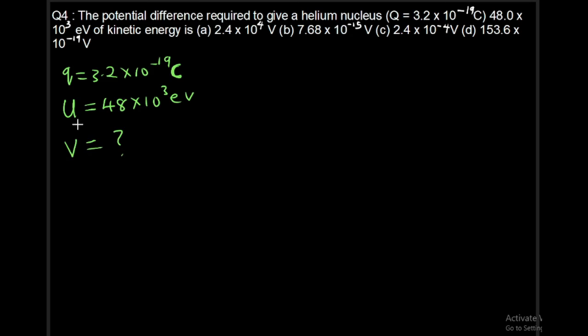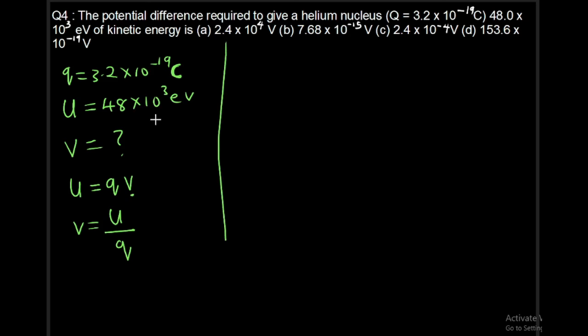All right. So to calculate this, we use our equation U equals QV, and V will be equal to the energy all over the charge. By the time we make V subject of the formula, V will be equal to U over charge, the energy over charge. So this is what we're going to use. But before we plug in our value for energy, we need to convert it to joules. They gave it to us in electron volts.